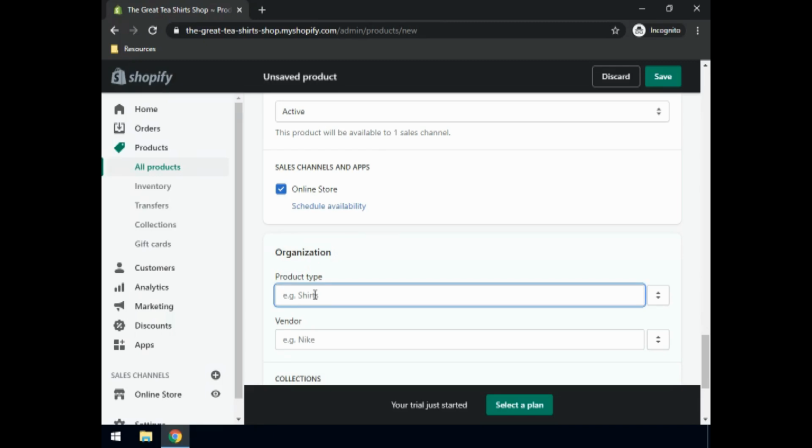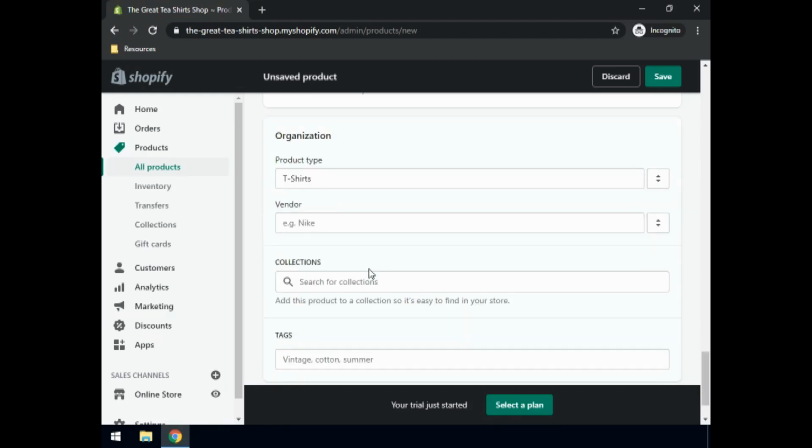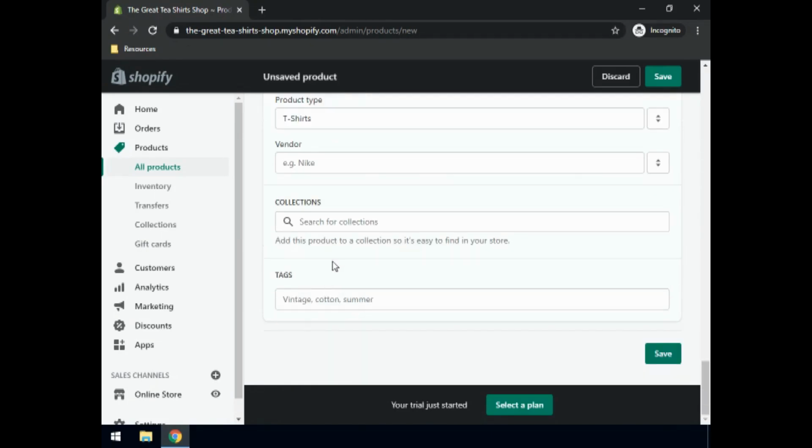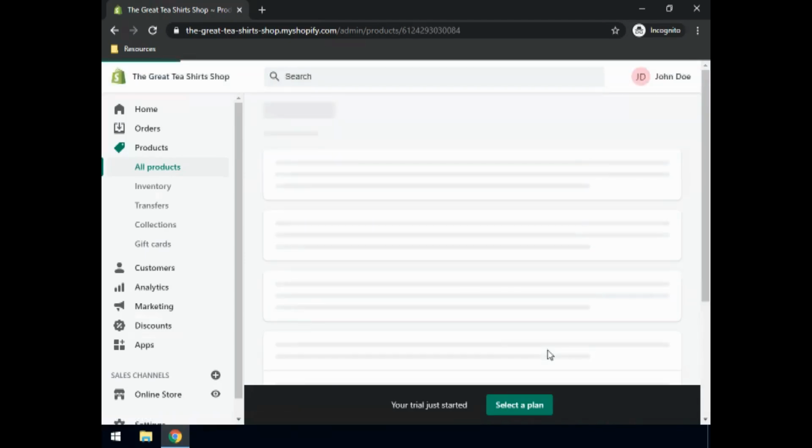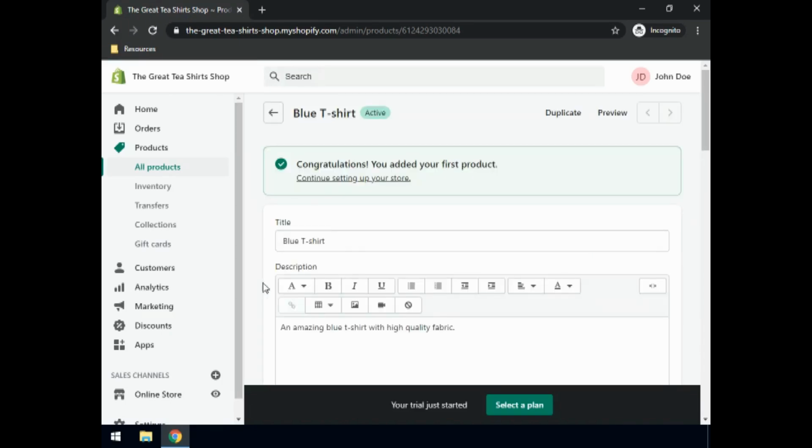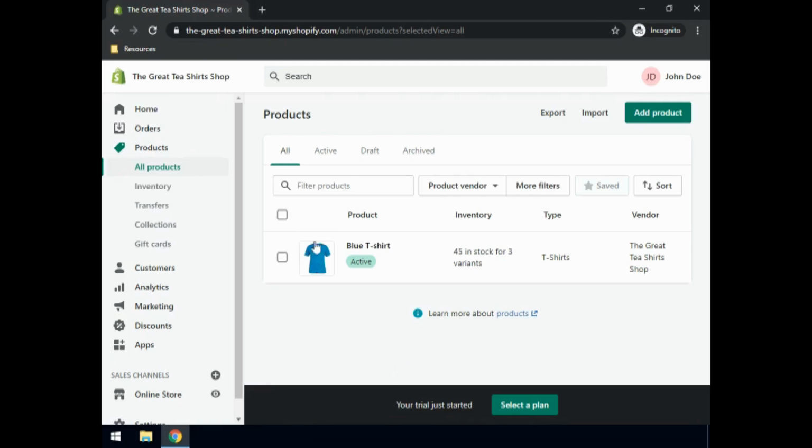We'll have a product type to mark a category. So we'll have t-shirts, and this will add automatically after you click on it, a category for your product, t-shirts. You can even make collections, which is a step that we'll have later when we create a summer collection. Now that we're happy with this, we can save and our product has been stored in the e-commerce site. I recommend to save often on Shopify. Well done, great job.